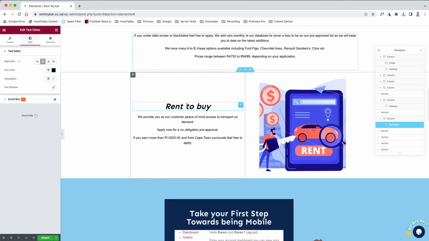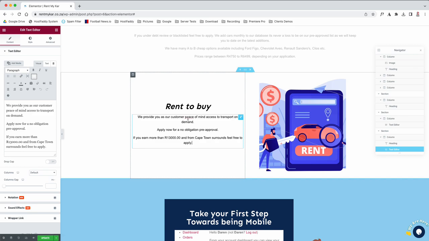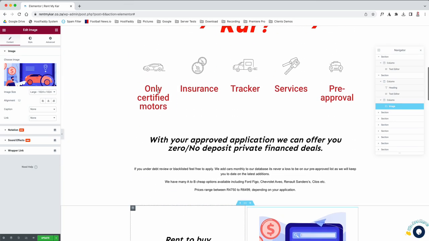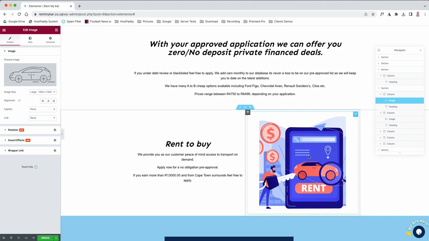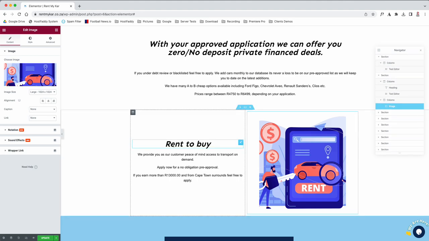This section down below, again, is the same thing. This is a heading. This is a text field. Style in it is exactly the same as the above. This is just an image, which is exactly the same as this. If we click here, the only thing that changes, on the left hand side here, is the image because it's the same kind of widget.